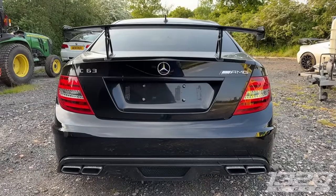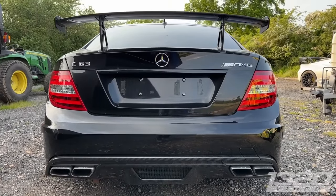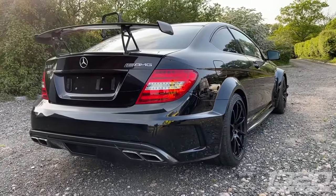So what is it that you like about this car to make it your number two? I feel that the way it sounds is one. Rear wheel drive, so it's extremely sketchy. A lot of fun, especially on wet days. And I also feel that this car is timeless with its shape. So the new C63, in my opinion, is not as nice as this one. I feel that they've just got the squareness, the edges, the aero pack. Just a great, great car to use, and it's still extremely lively.